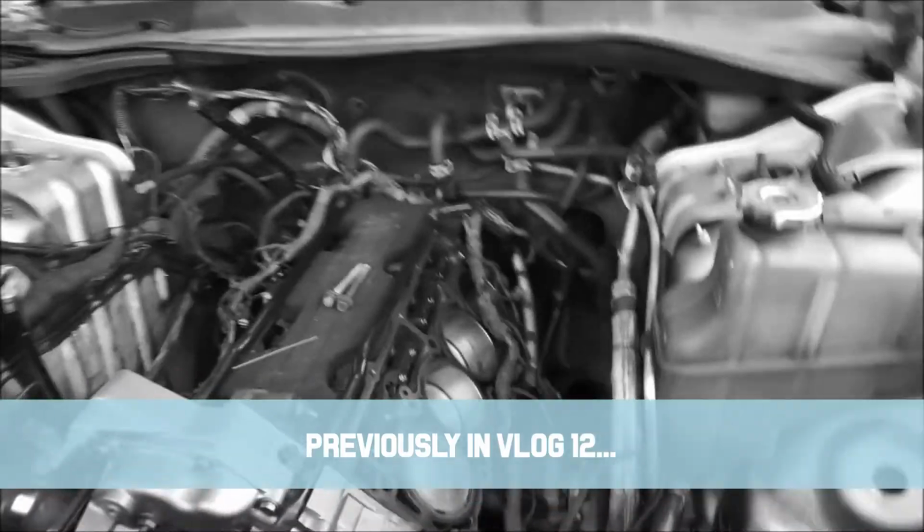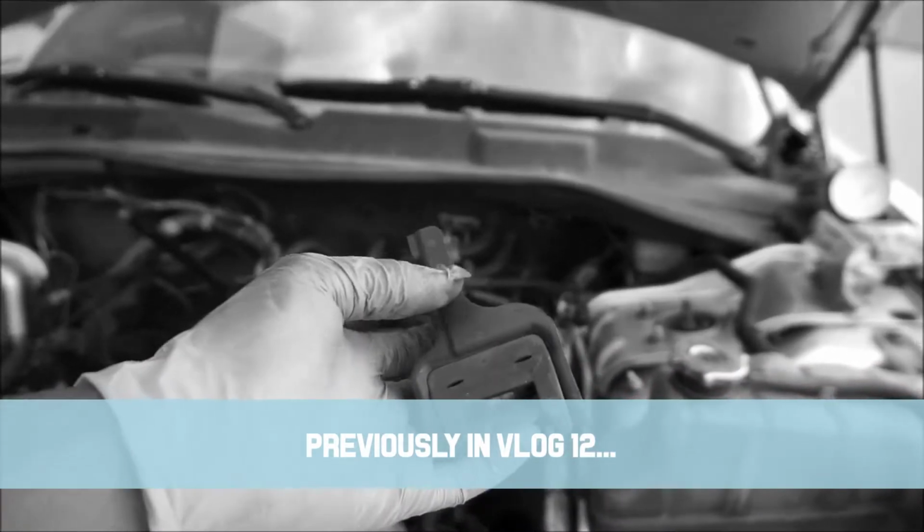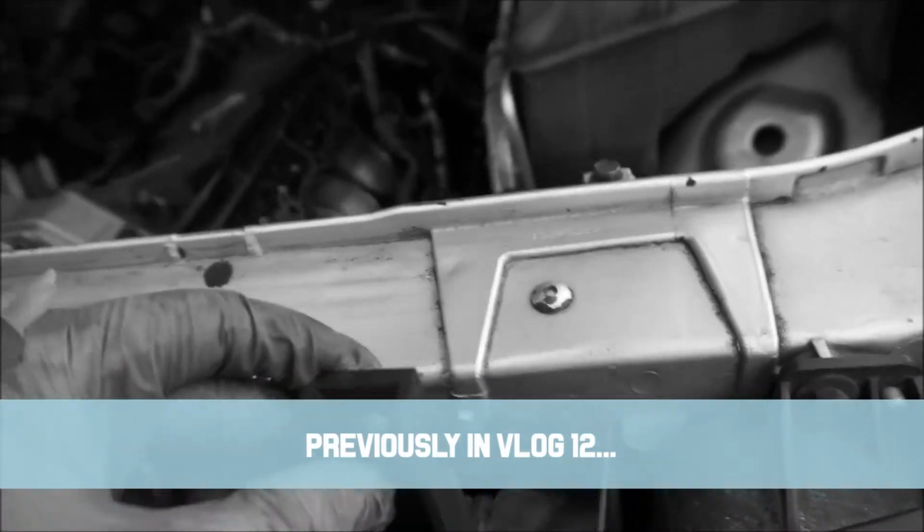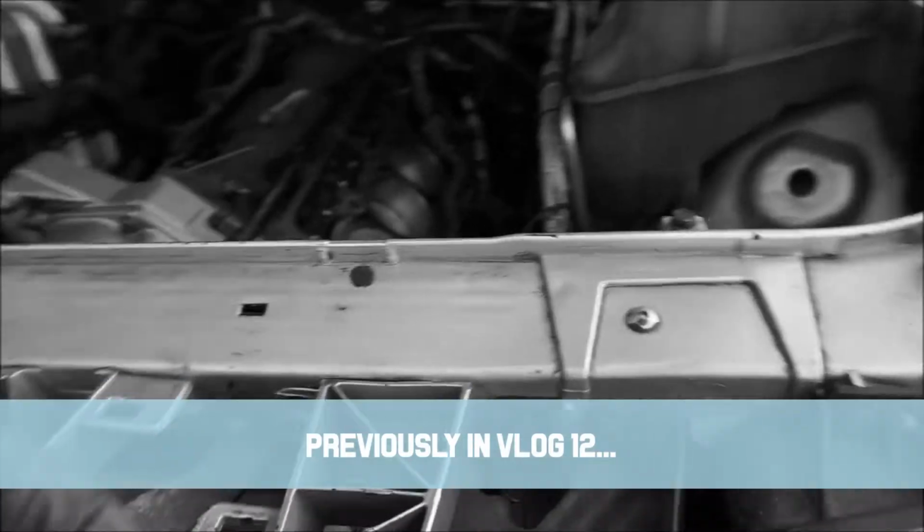Alright, now I've got to install these two here. Gosh, look at that focus. That's quick. This bolt here goes there, just like that, and it sits just like that. Alright, as you can see, that side is all good to go. It's nice and snug. If you look, it's nice and snug.